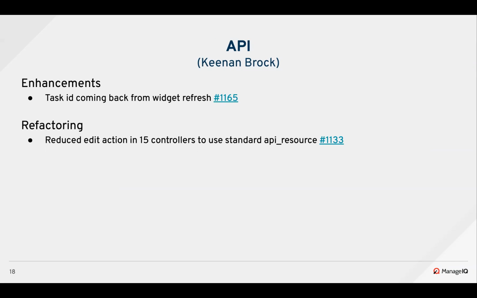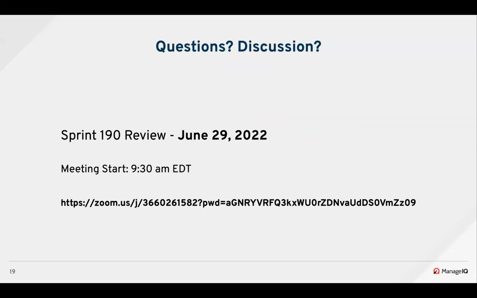Cool. Okay. So at least in the enhancement, I think the other one might have been a remnant, but either way, the task ID. So Jason had updated the way that async widget refreshes work. And so we just reflected that on the front end. And I think this might even be old for the refactoring. That's most of our work for this week. That's all for this slide. On to the next slide.